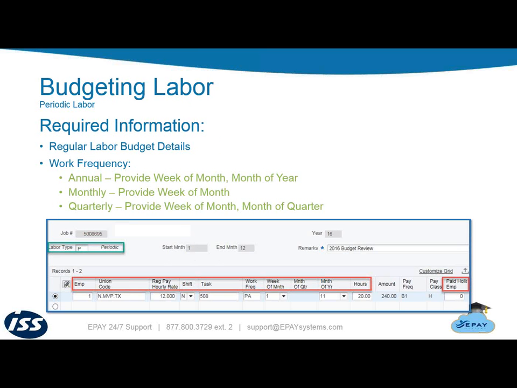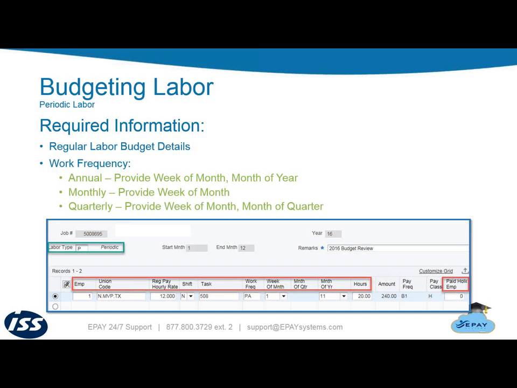Transitioning to periodic labor. So I reviewed how to budget for weekly labor and the necessary details that you'll need to provide to OSG when setting up a budget for a job. I also like to review periodic labor and the details required for that. So the template here looks very similar to the weekly labor budget. There are only a few differences, and that being the work frequency and the week of the month.